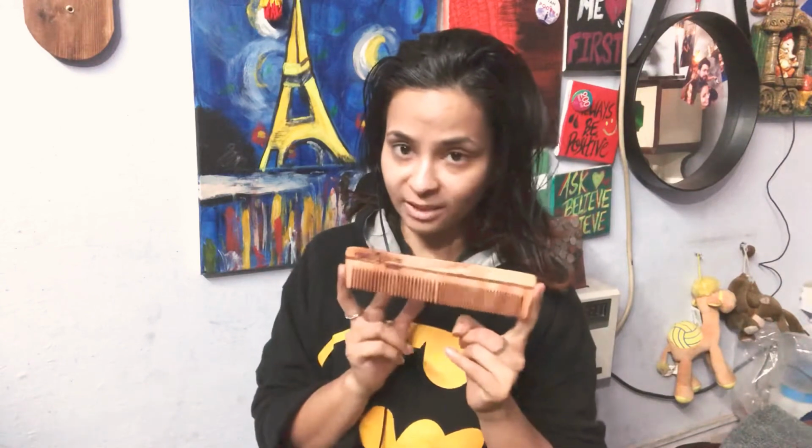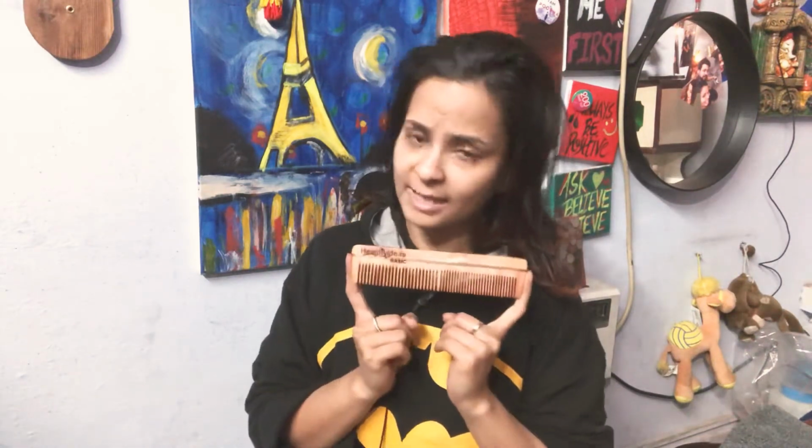Today I will be telling you how to make a donut bun, a regular donut bun. For that you need a comb. I use this khadi comb. It's a very useful thing. It's made of neem wood, and it's amazing. I've been using it for about a month, and it's nice.